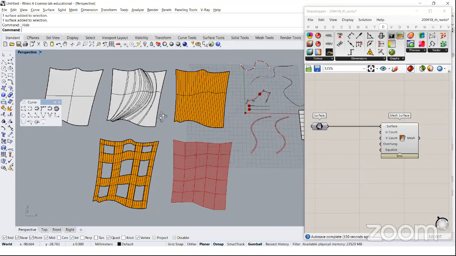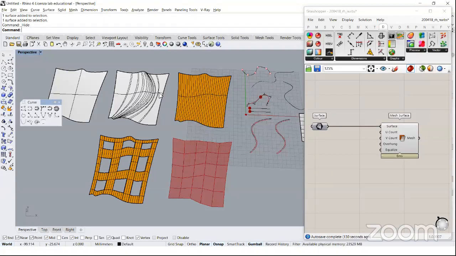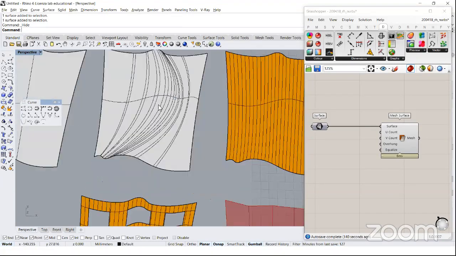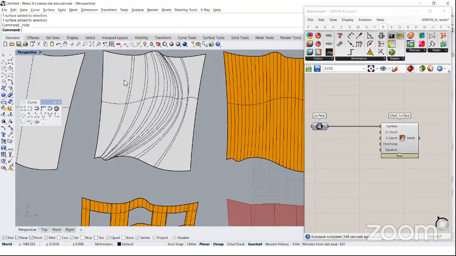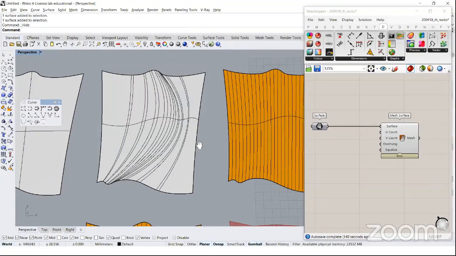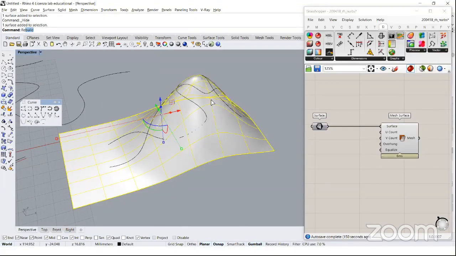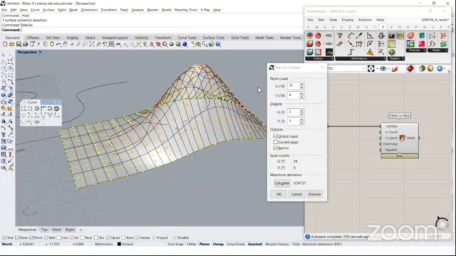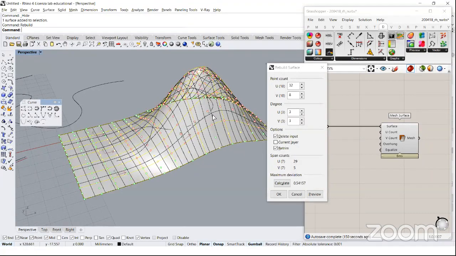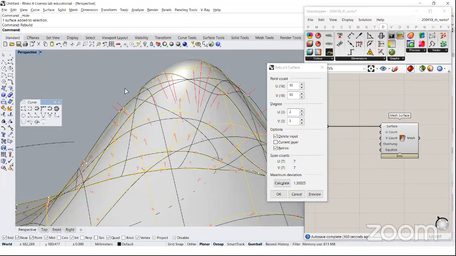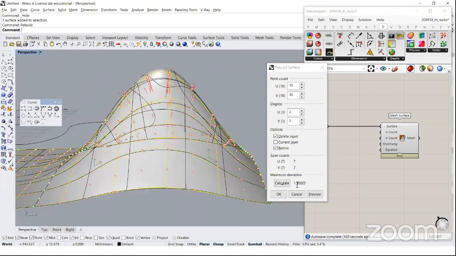Rebuilding the surface is something that has a more dramatic effect, especially when you're working with surfaces which are not flat like this one. If you rebuild this surface, the things that are more affected by the rebuild process are the curved edges. Okay, but if you have a double curvature surface and you rebuild it, then in that case you are changing also the curvature of the surface. Okay, so if I choose to work with the same amount of control points, you see that I am getting this kind of critical areas here where my surface is no longer reaching the same height. And you have a maximum deviation, which is starting to be important.